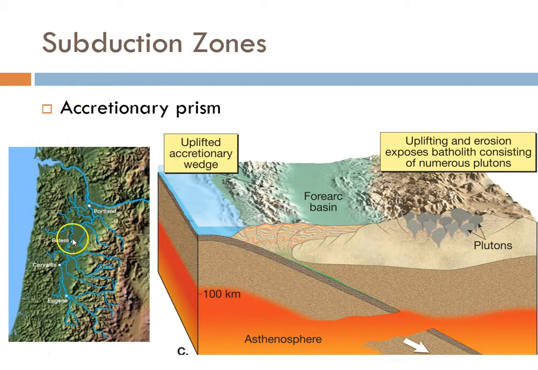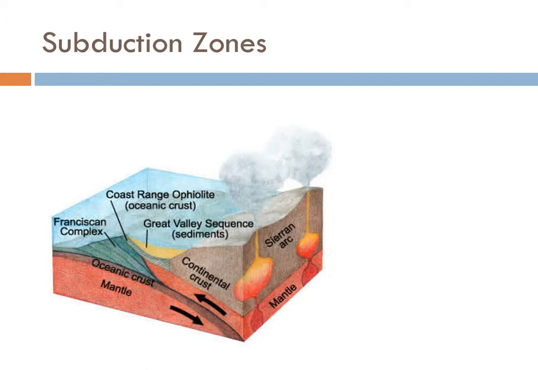So this is Oregon. There's Portland and there's Salem, Oregon. You've probably heard of those. The Olympics, down the Pacific Northwest coast, actually represent the accretionary wedge. Portland, Salem, even on up in Seattle, those are in the area known as the forearc basin. And then you have your Cascades as the volcanic arc behind there. And so that's the one place we see it that's still an active subduction zone.